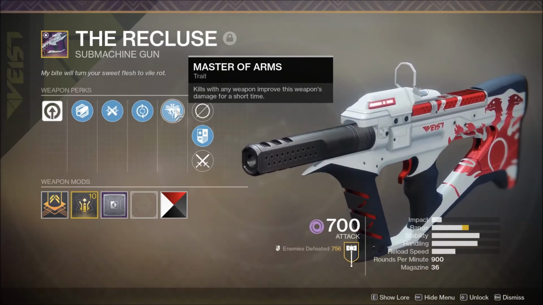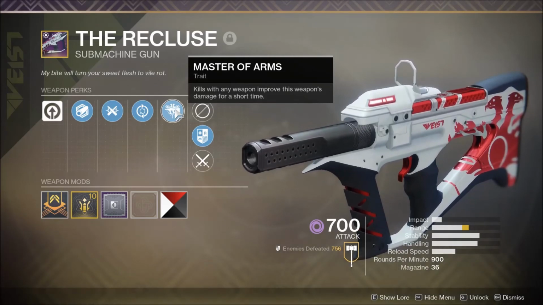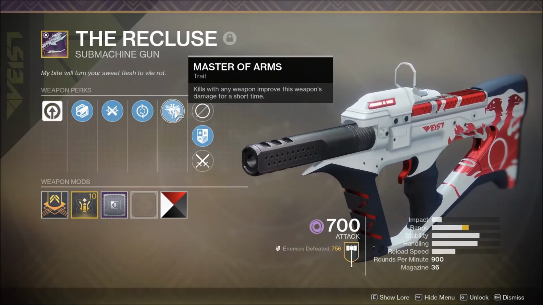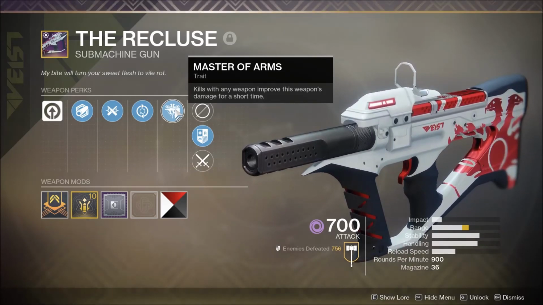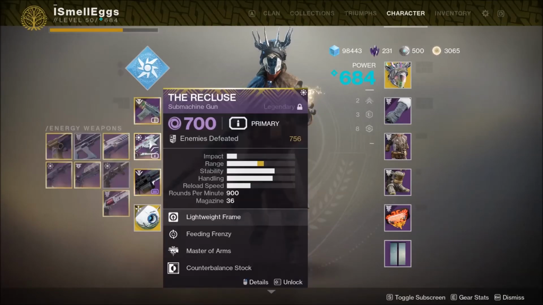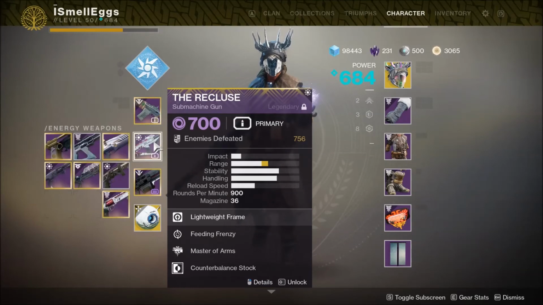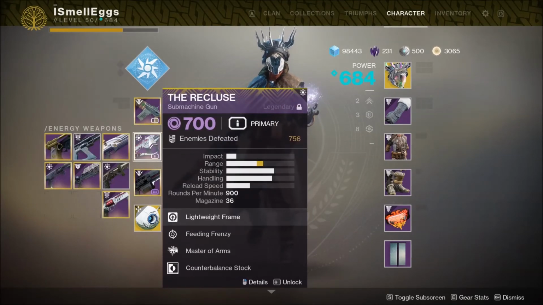This Master of Arms makes the Recluse pretty damn powerful at close range in PvE. You can absolutely tear through ads, and when you have Master of Arms activated, you can even do some nice DPS to more powerful enemies. Note that both these weapons get increased reload speed when you have the perks activated, so the Breakneck can reload quickly, as well as the Recluse.